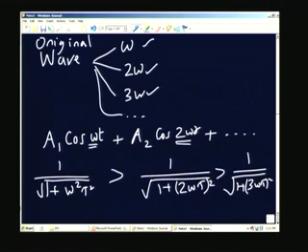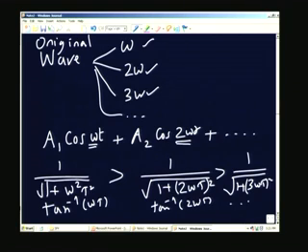That is number 1, and number 2, the phase lag will be tan inverse omega tau, this will be tan inverse 2 omega tau, and so on and so forth. That means the phase lag is also changing. There is a shift in the wave, or a shift in the response with respect to time, and also a change in the amplitude of each one of these components. Therefore, we are going to have some distortion in the shape of the wave.